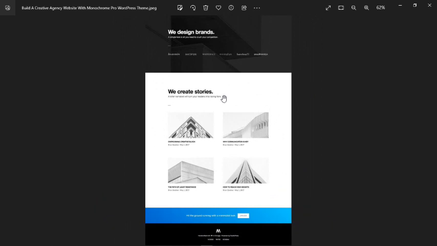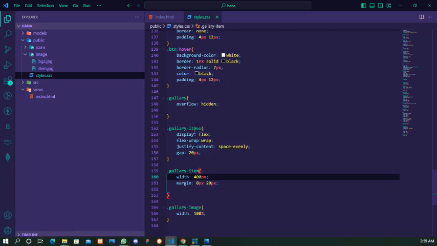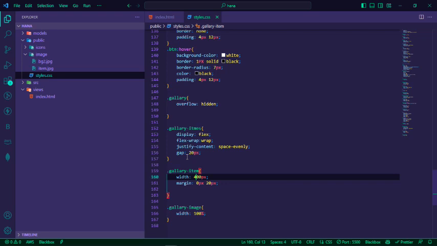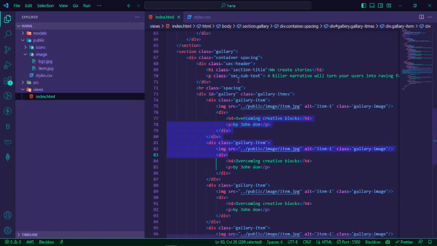Let's do a brief recap of what we did. Yeah, so back to our code. What we implemented today, we just implemented this section, which is very crazy. I am looking at what we were able to achieve here, because most of the time, most of the code has already been written beforehand. Like over here, this guy, we didn't need to write new code. We just defined gallery and then we gave it an overflow of hidden. Yeah, and then these guys are already predefined, so you can just reuse your code.